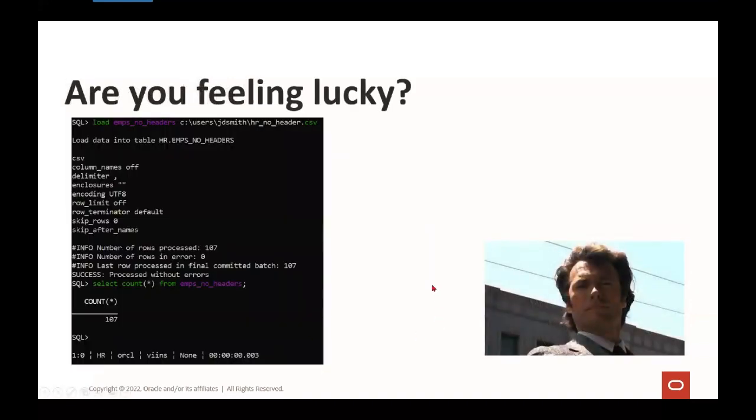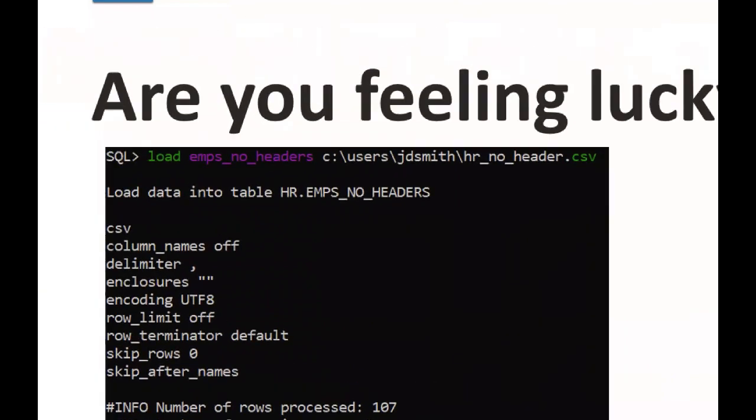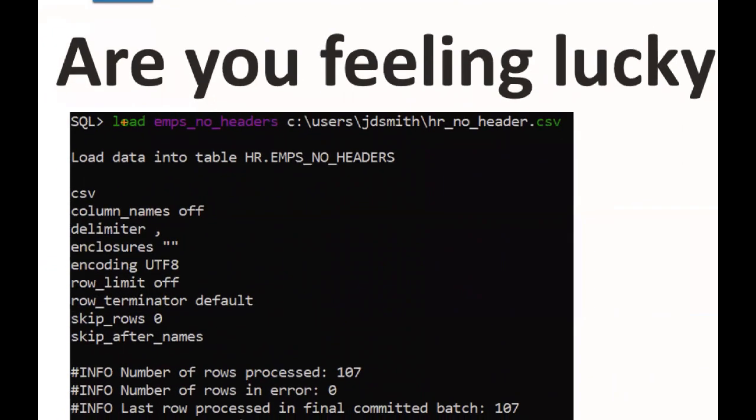So I'm not going to do a full demo of this, but in SQLcl, you need a command to do work, right? So the command that we have in SQLcl is called load. I think that's pretty self-explanatory. And if we look at the syntax on this command, this is like the least amount of typing I can do. I can say load into this table the data in this file.